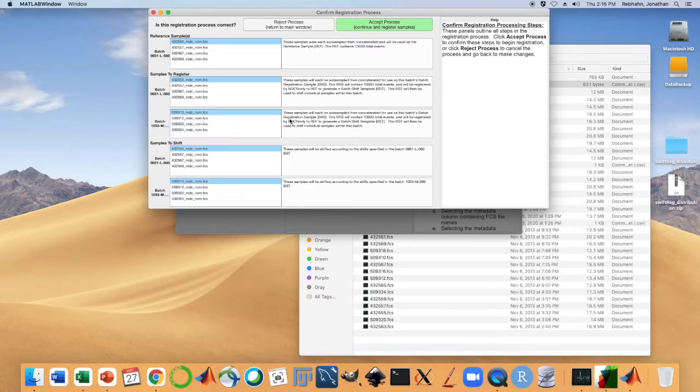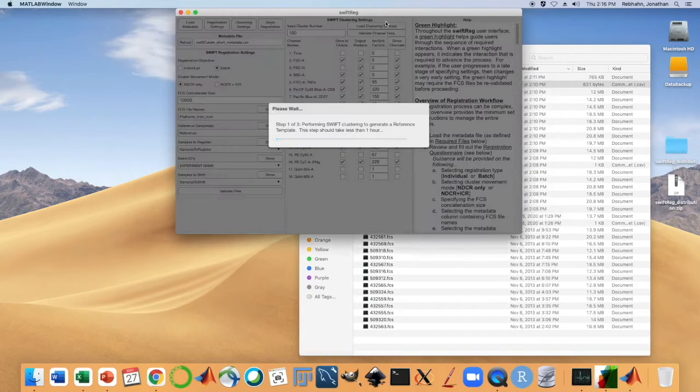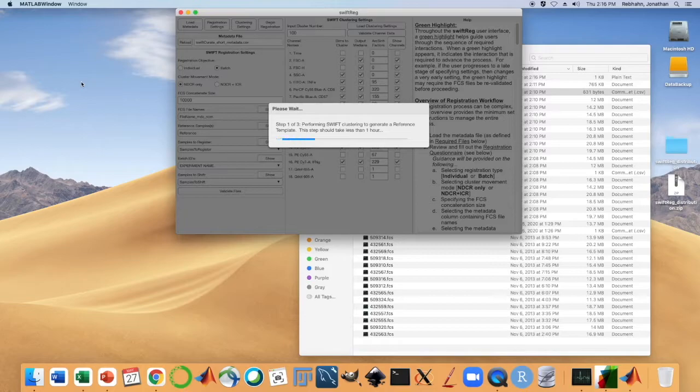And that will be done for the second batch as well. And those will each create a batch-specific shift template. And those batch shift templates will then be applied to the individual samples to shift those individual samples in the direction of the reference. And once we've approved that sequence, we can accept the process and it will carry on with the registration.